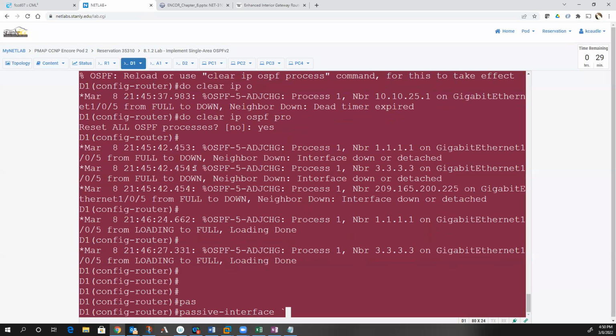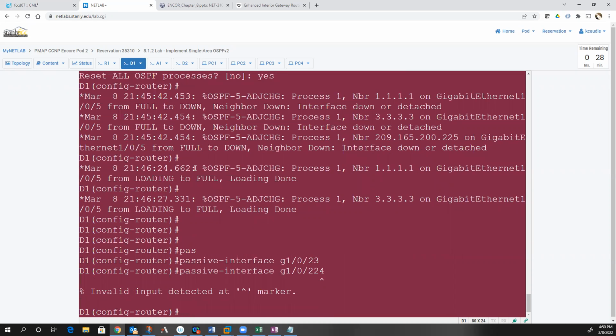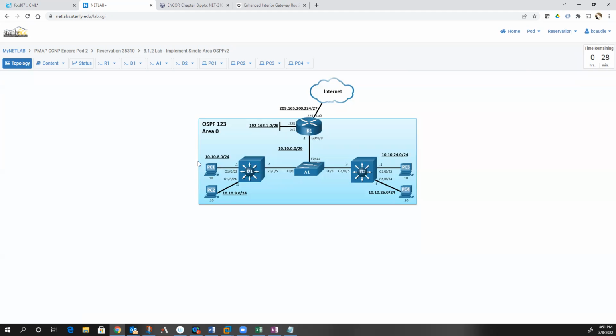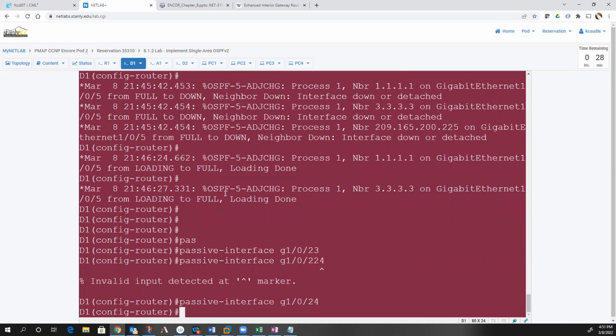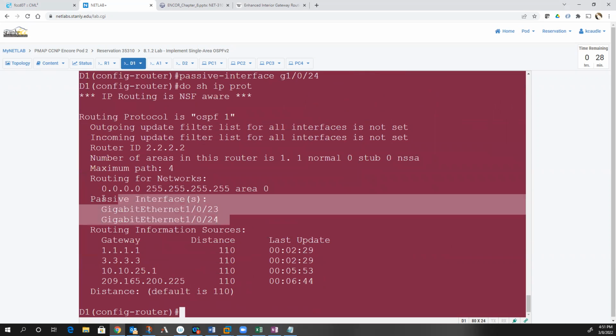I could do passive interface G1/0/23, and 24. And now what you will see on the topology here is that hello packets will not be going out 23 or 24, and there's no other OSPF over here, so you don't need that out there anyways. That's actually the correct way to do this. So do show IP protocol, and you'll see what your passive interfaces are right here.